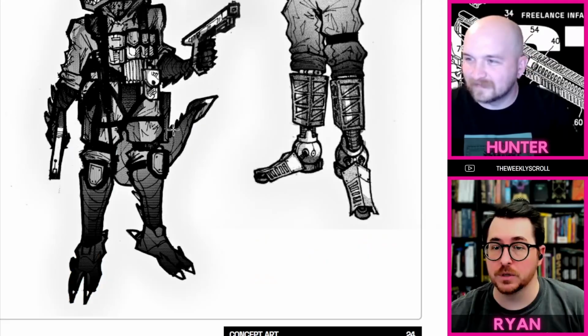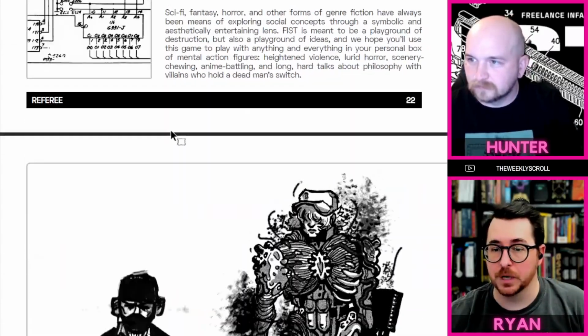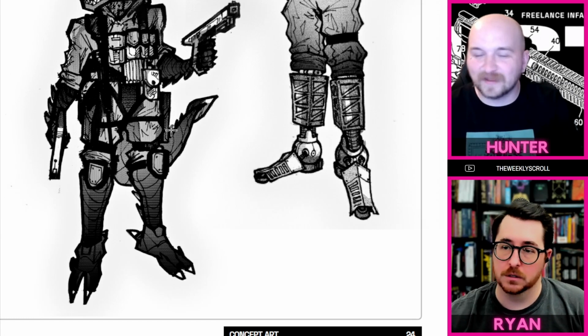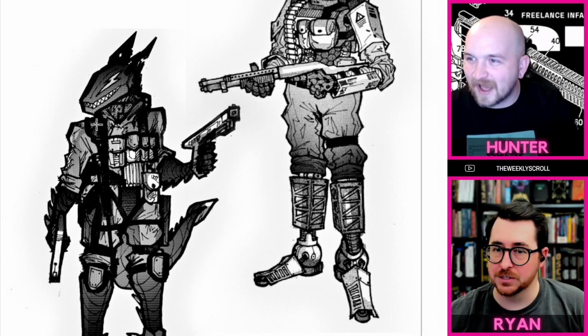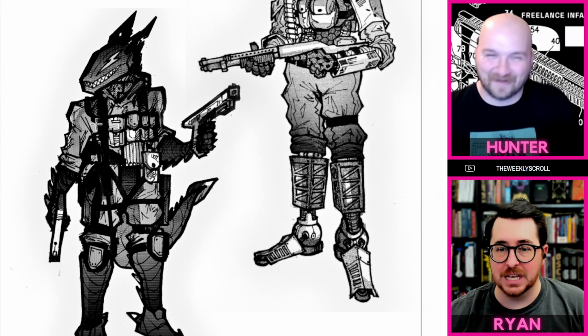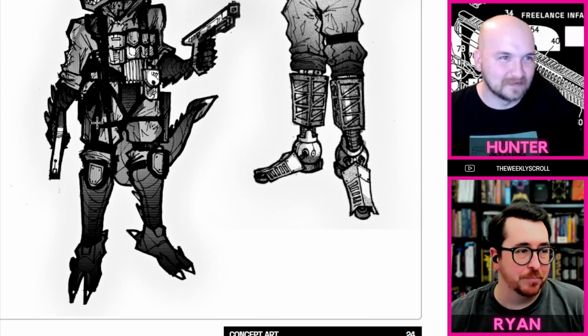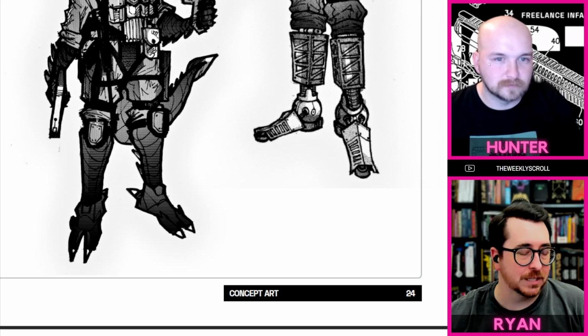So cruising through the rest of the referee FAQ section, there is another whole page here for more concept art of characters. That is just very cool. Is there like the lizard dinosaur? The robot lizard thing? Very cool. But is it mech? Is it armor? I don't know. It's dope.